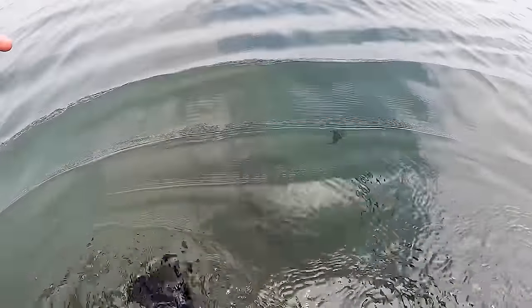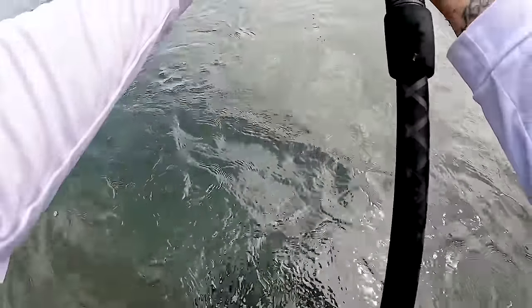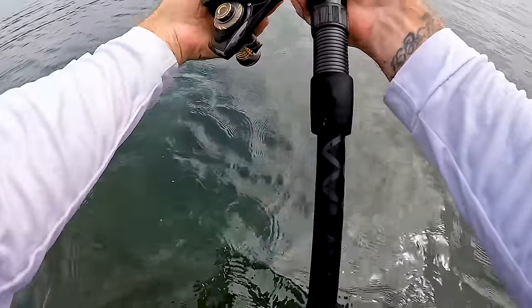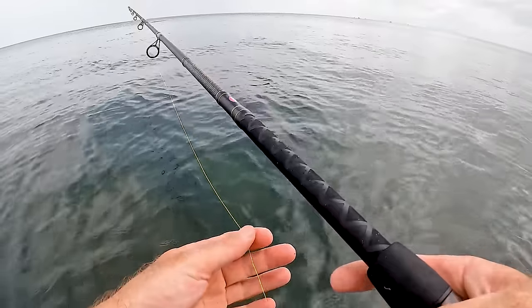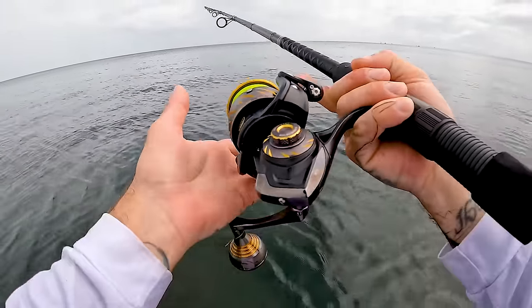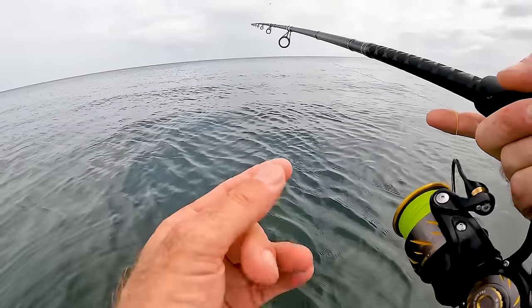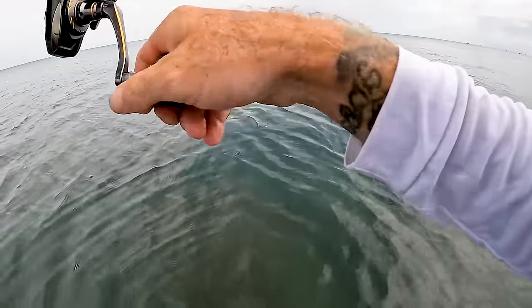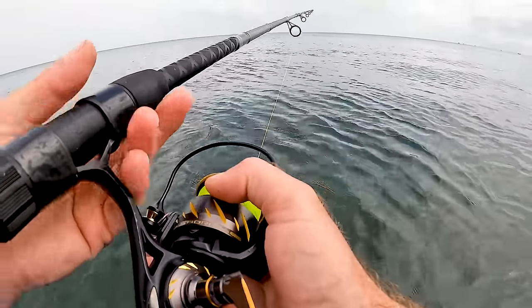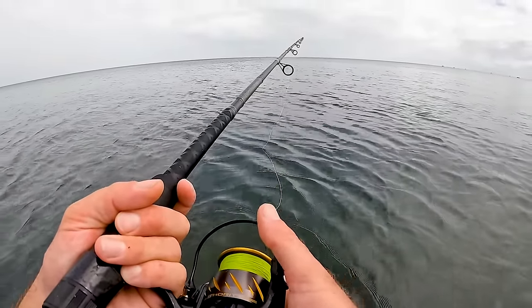Okay, I think this is the end of the road guys — legit end of the road. I think we're out a bit further than last time. The smaller mullet's definitely a lot livelier than that big one was. Beautiful. Straight up with that braid-to-braid leader setup, it's so much easier to cast than say 5 metres of 80 pound mono for your abrasion resistance. I can see why they use that style of leader technique for casting. It's pretty cool.